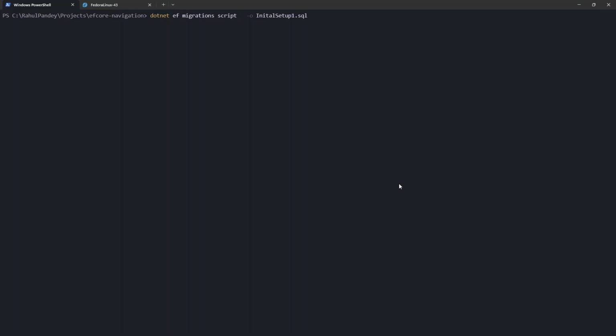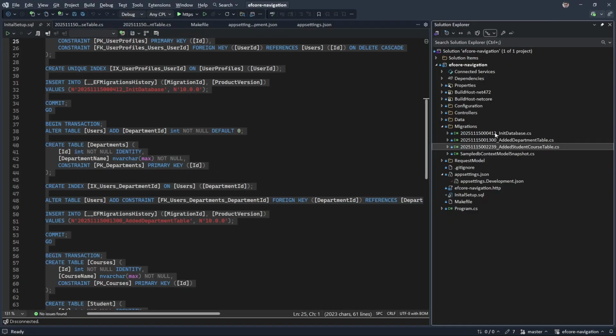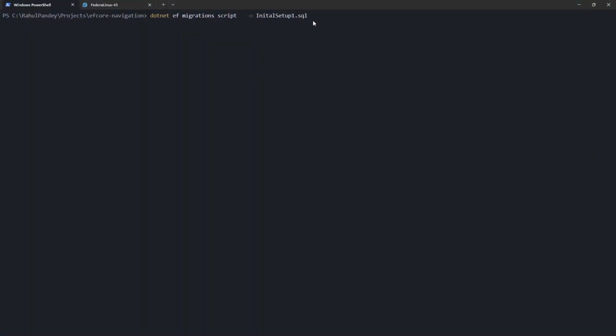If I navigate back to Visual Studio, you will notice that I have 3 migrations: the initial database, add a department table, and add a student course table. Forget the timestamp. Just copy the second part of it, the name that you gave while creating a migration. Copy this name, navigate back to your terminal, and give it over here: add a department table. Then change the file name, because that file already exists in my Visual Studio itself, and press enter.